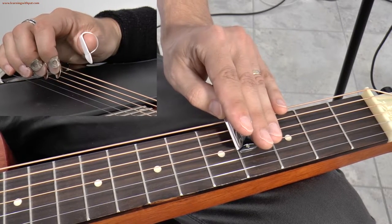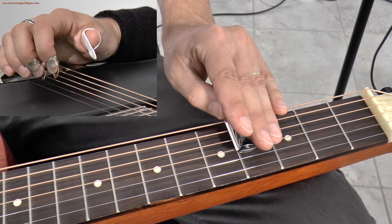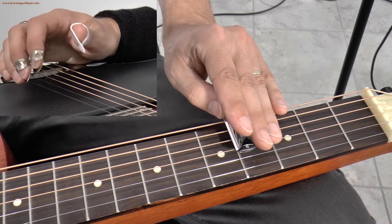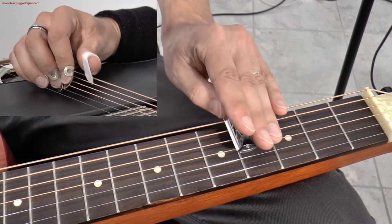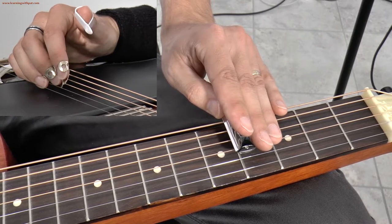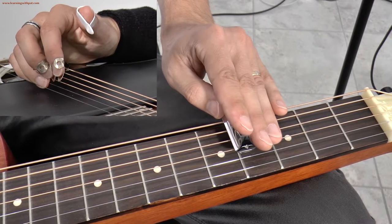Now measure 2, I'm on the B minor chord, and that's a B minor because I've got this open D string ringing out, so that's the minor third of your B minor. And make sure you don't play this note here, fifth string, which would be the major third and would sound pretty horrible over a B minor.